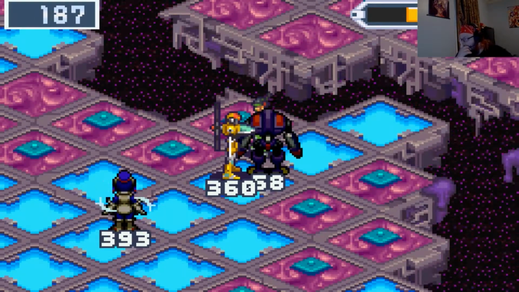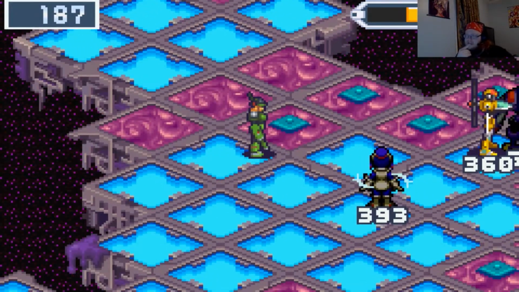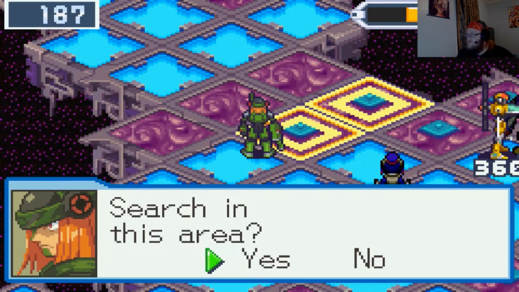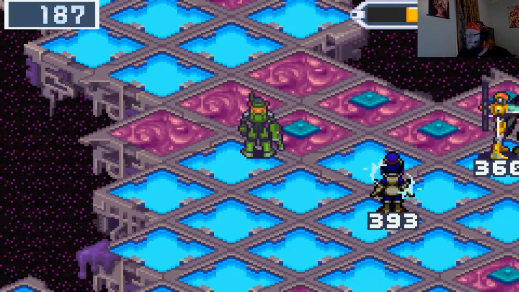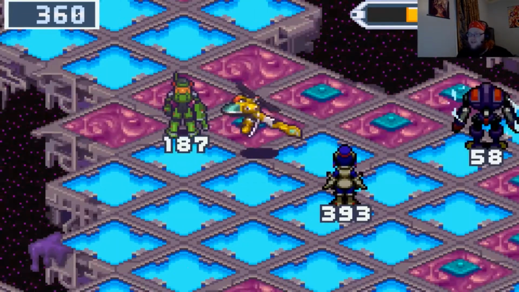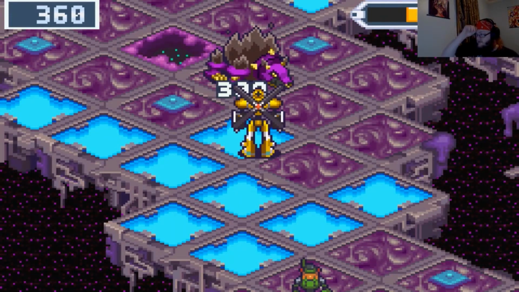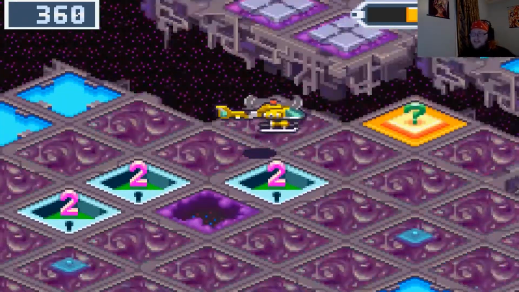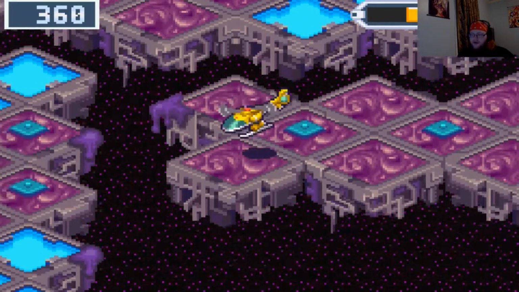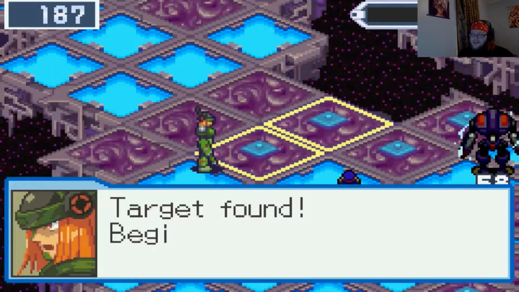Okay, so I can panel search these two. They're both Zenny. Because even if I fight one, it's not going to do me any good. The last key is down here on this panel right here. So if I bomb this one, panel search this, I guess.